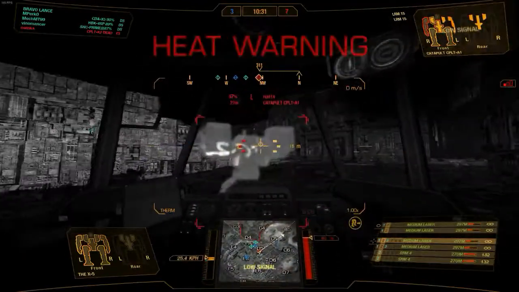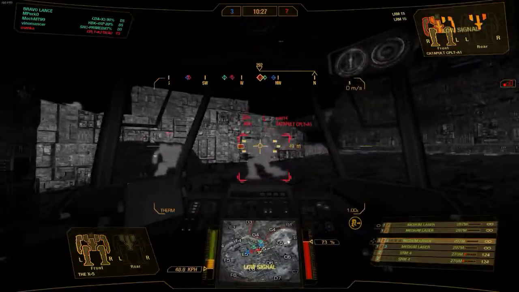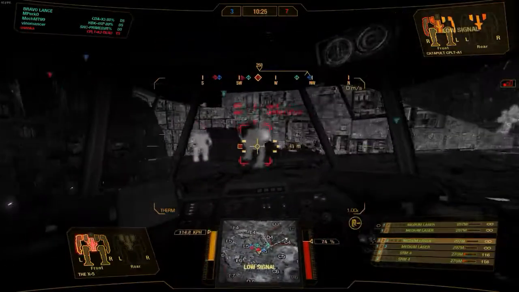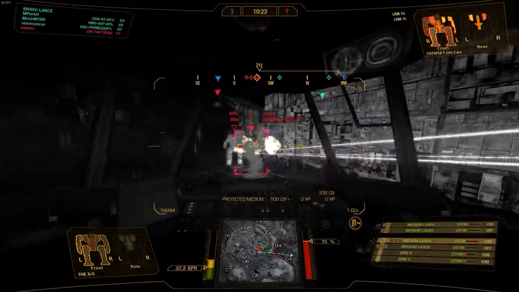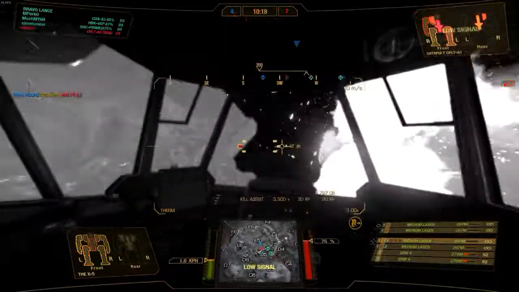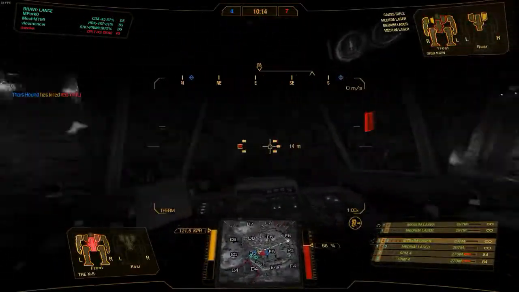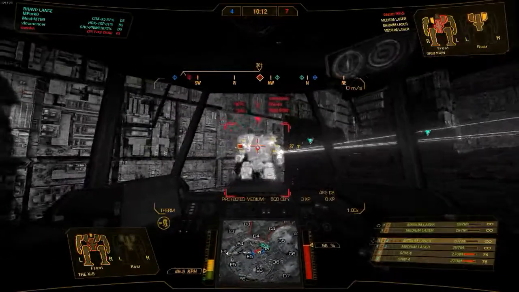This point here is where I'm really regretting not having those cool shots. I end up having to use an extra 2 or 3 SRM volleys that I wouldn't have had to if I had the cool shots and was able to fire the medium lasers. I'm just keeping the Shadow Cat between me and this other mech that's got the Gauss rifle.